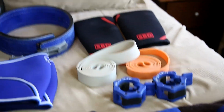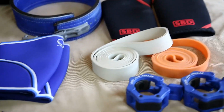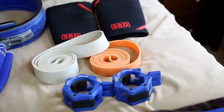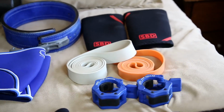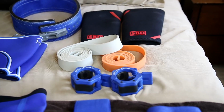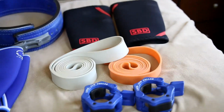Again, when I trained at the commercial gym, I would bring these in, and I found that these have really helped me. Again, I use these a lot, especially this one for my lower body mobility. The orange one for me is more for my shoulders and upper body, but I really like them a lot. I think they're a good purchase if you can get them for a decent price. You don't necessarily have to go Elite FTS, as many other companies make these as well. Keep your eyes out for sales, but these are great bands in my opinion. And I also like to use these on the bench to make the bench more sticky. So these are pretty solid.